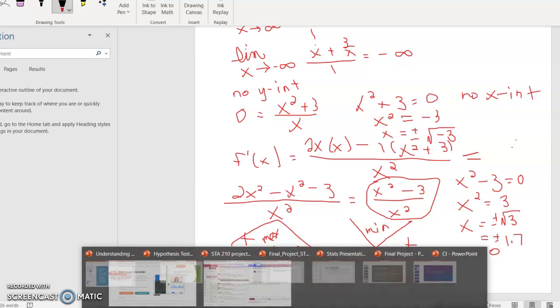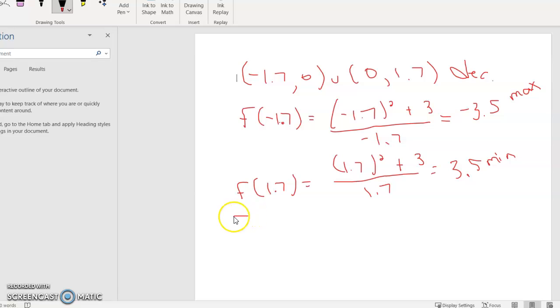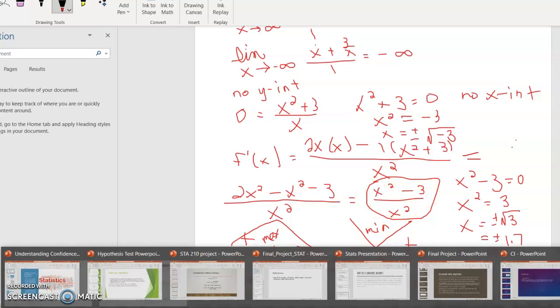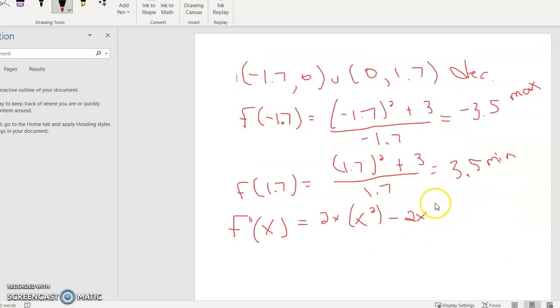And let me pull up another page here. So second derivative. And our bottom was x squared, so we'll just tag that along. And then we want the derivative of the bottom. Derivative of x squared is 2x. And then our top will tag along, and our top was x squared minus 3. And then we put all of that over the bottom squared, and our bottom was x squared, so that's going to give us x to the 4th.